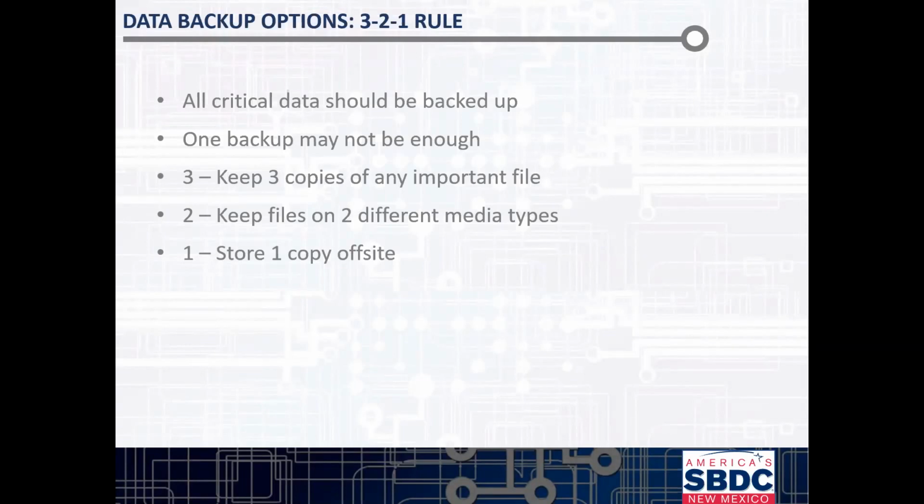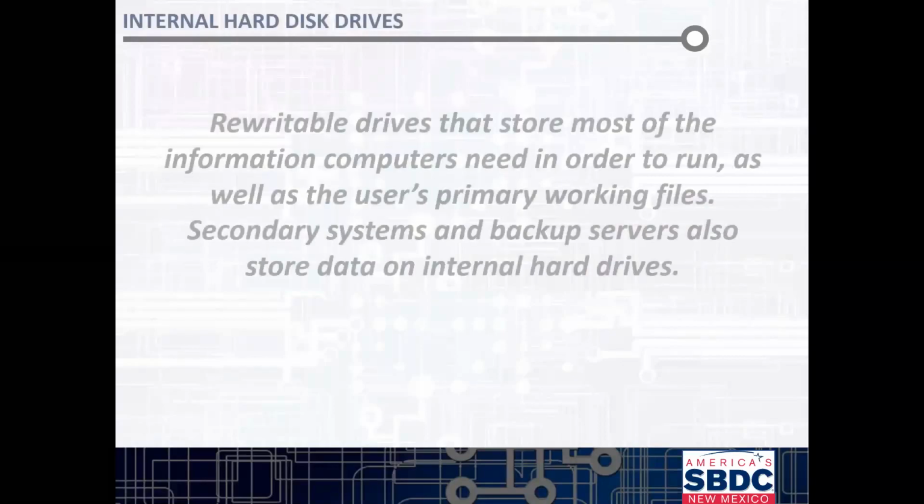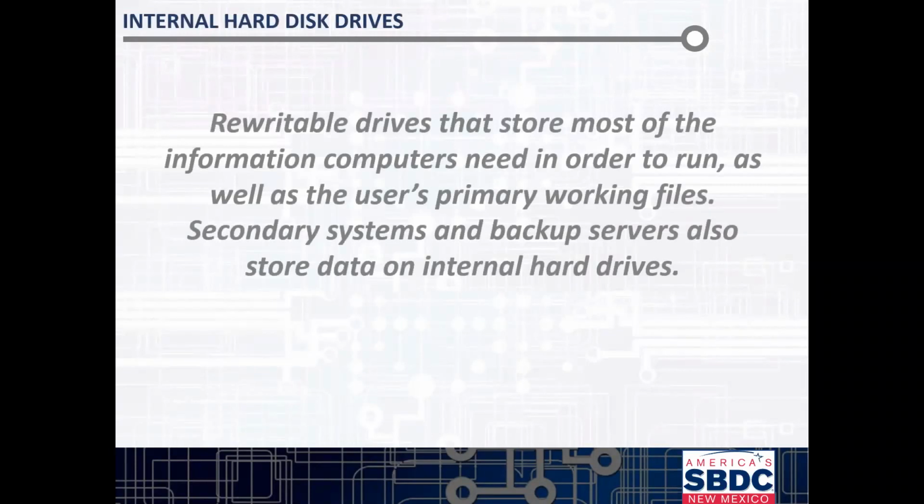So again, for each of these types of backups, we're going to cover the pros and cons and the security considerations. Let's start with the first option, which is the primary option, your internal hard drive. That's just the hard drive that's on your machine. Nearly every desktop and laptop uses its internal hard drive to store most of the information it needs in order to run, as well as your primary working files.